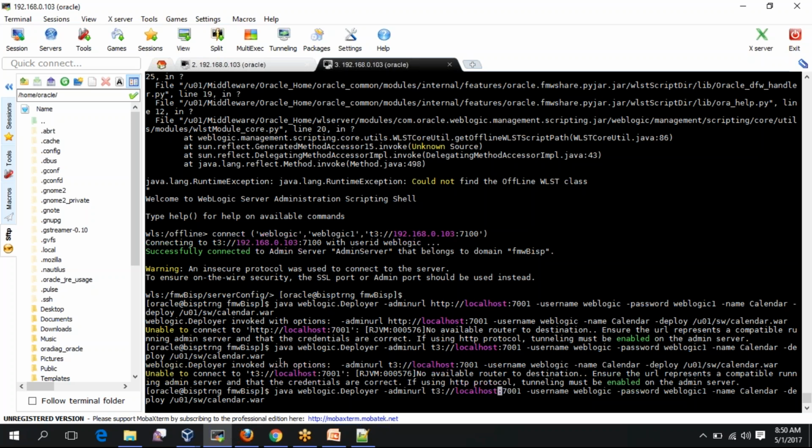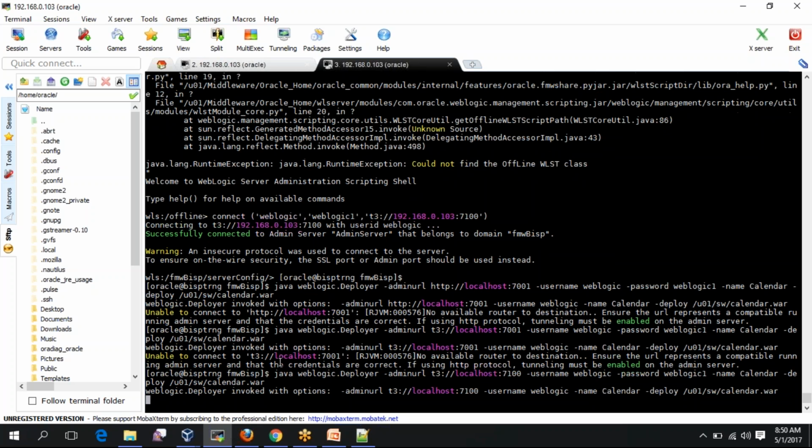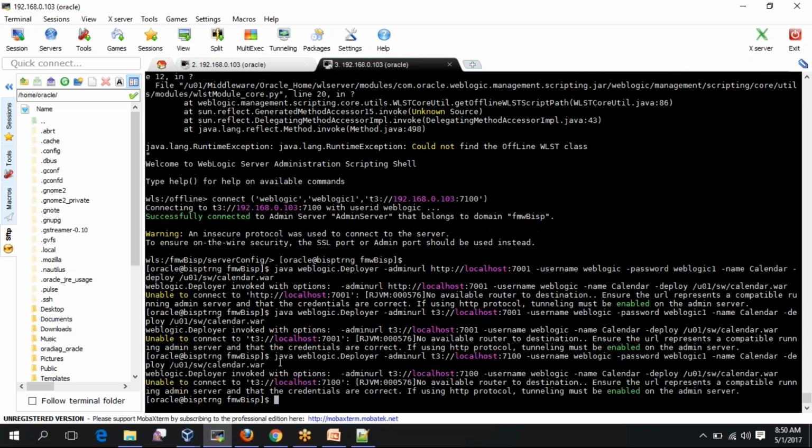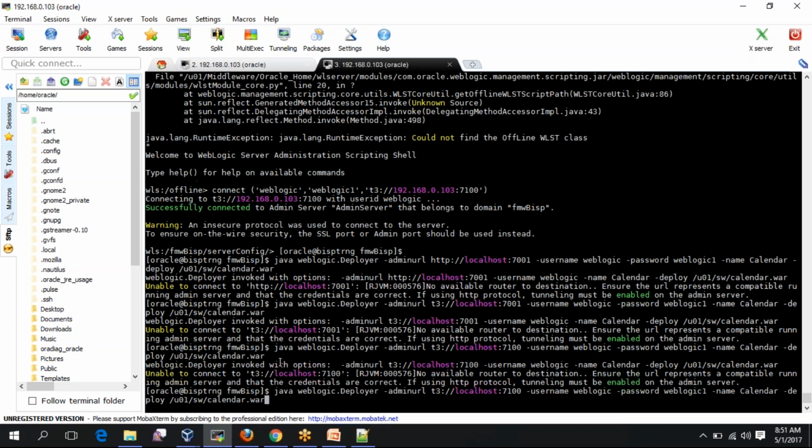But let's try. Oh, okay, I got it. It's not that, it is this. Okay, 7100. Yeah, that's what I got. Credentials. Okay, correct. Let me change the IP as well. It is asking to enable tunneling. Yeah, but without that also it should work actually.